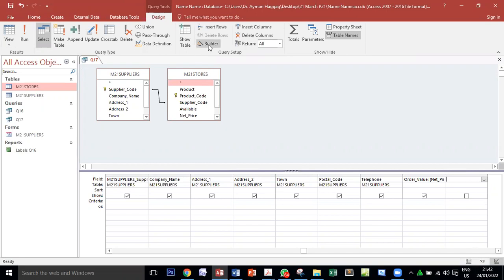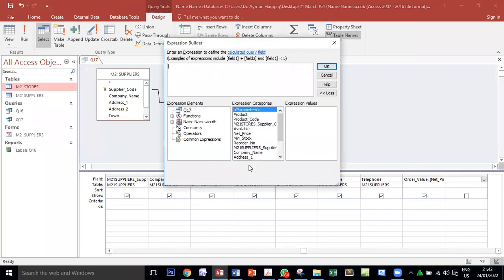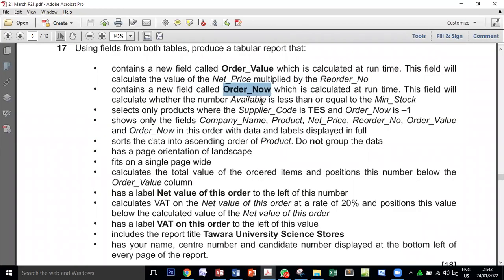And again, click on Builder. The field name is order underscore now. Again, a colon and an equal. Order underscore now, colon and equal, which is calculated at runtime.